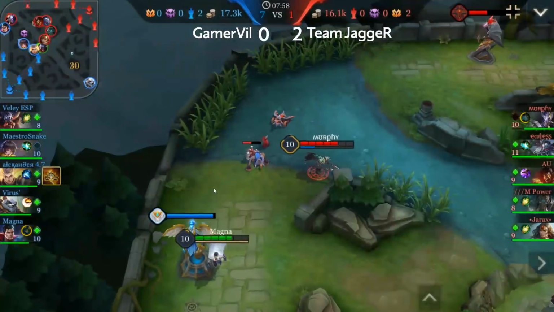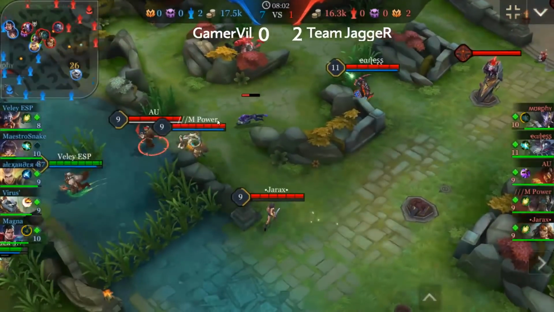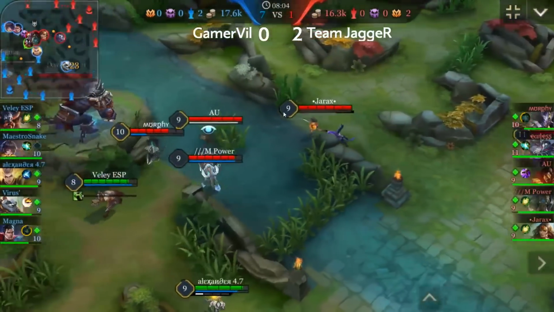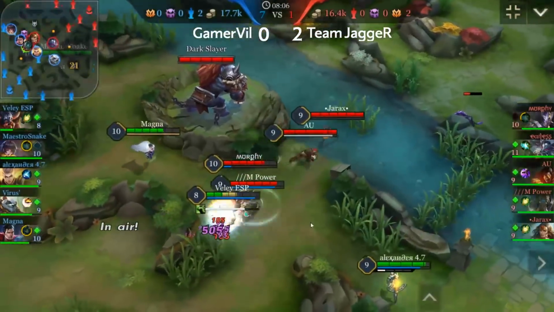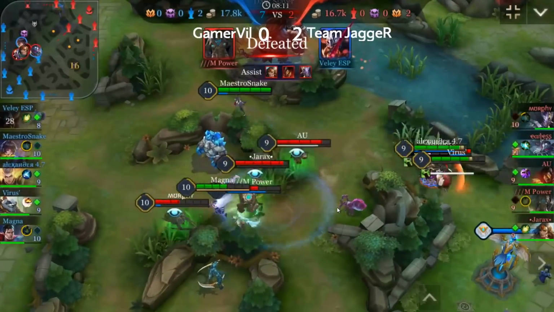Whereas GamerVil are splitting their resources, they're pushing side to side. You can see the bot wave coming in, and finally they do find a fight, but Vayle's looking to run away with it as Magna wades in. They do manage to catch off Bailey, but in the meantime, Earless needs to take on 2. Double kill for Empower in the fight. He gets Magna as well.